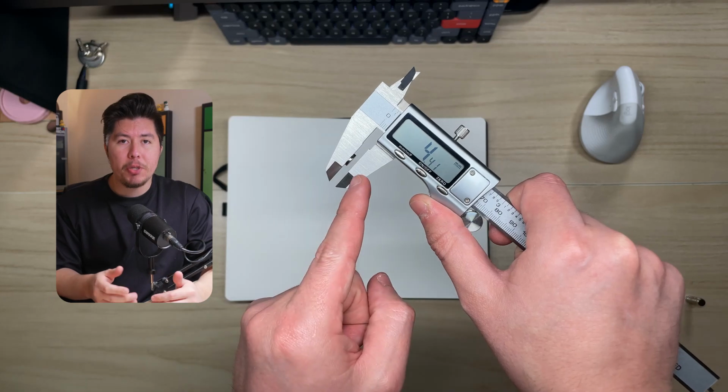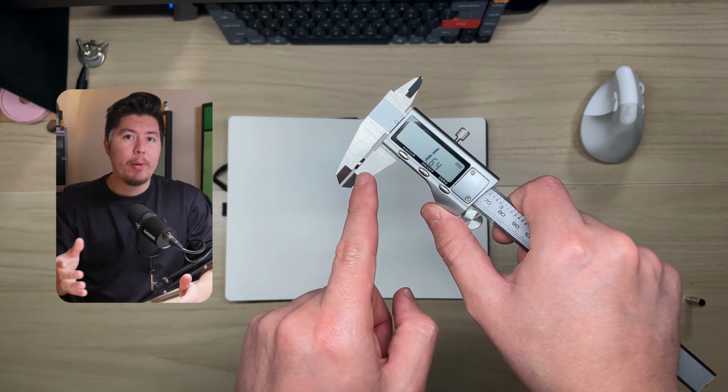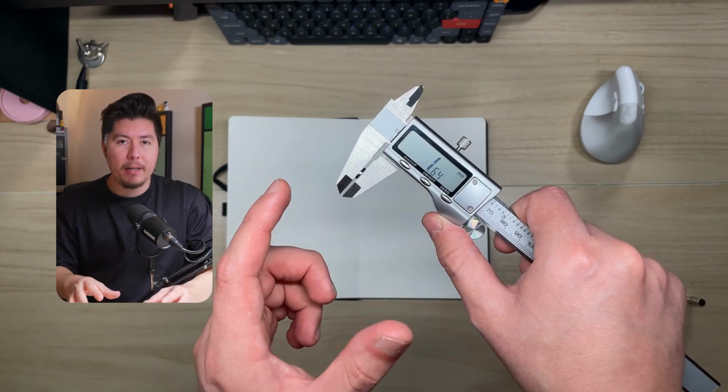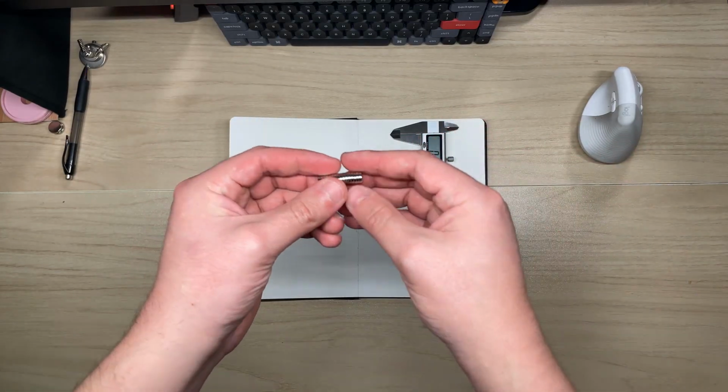The next thing you will need is a set of calipers, as we'll be measuring and making sure we have the exact dimensions for our magnets, and then creating the design within Fusion so that there's enough space to fit the magnets inside. Once we have all of these resources in hand, we can go ahead and get started with our design.